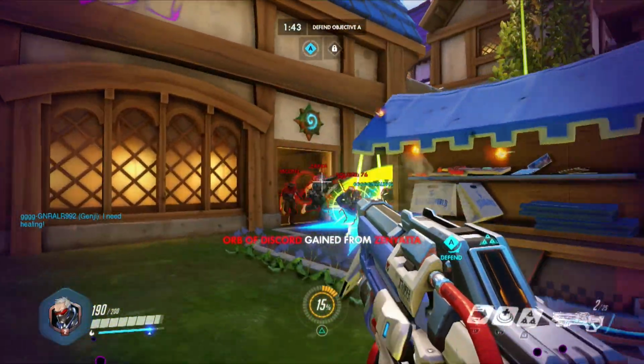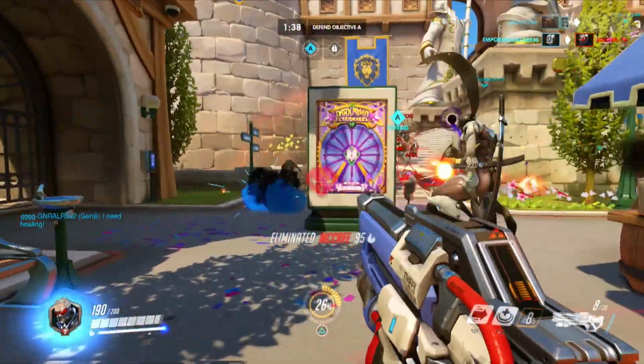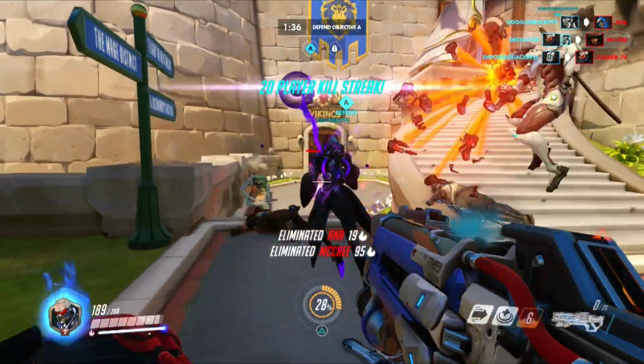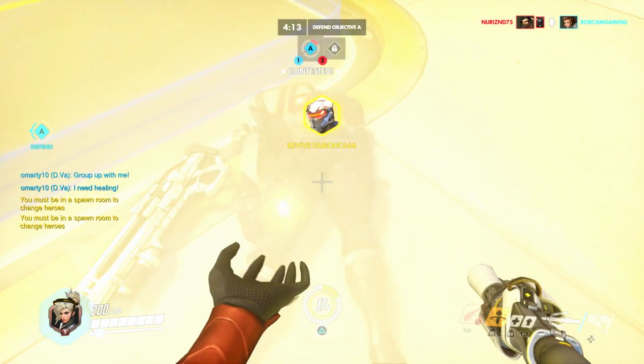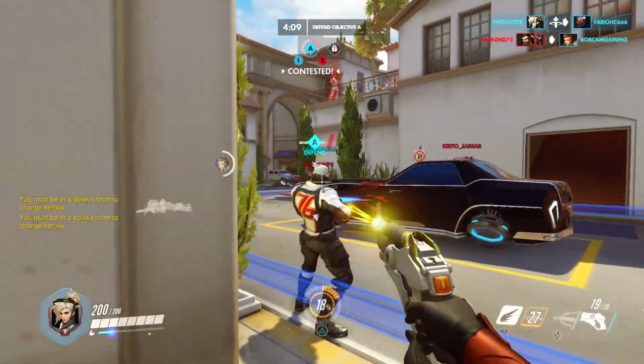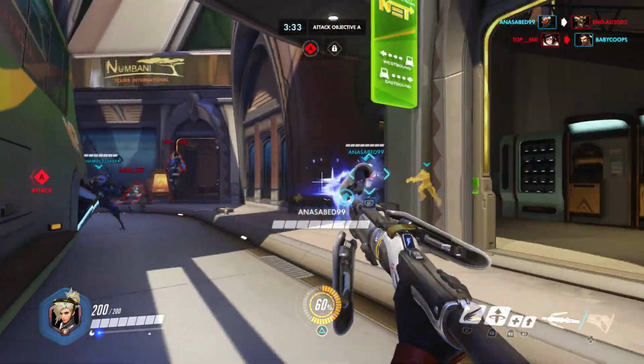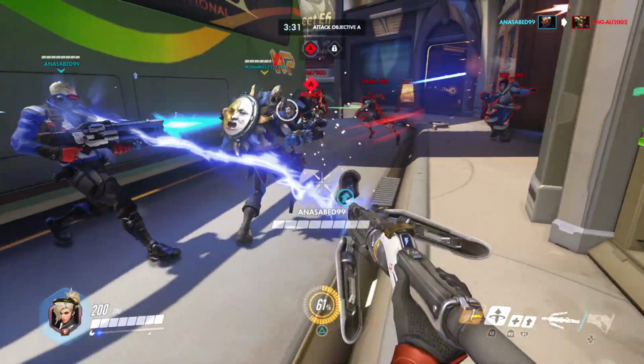Soldier will be familiar to anyone who's played Call of Duty. He's got an assault rifle, a sprint and a heal. Hide behind your team's shields and fire away. Mercy is the easiest healer to pick up, and her raw healing is arguably the best in the game. Stick close to tanks and use her mobility to heal people stuck in a bad situation.